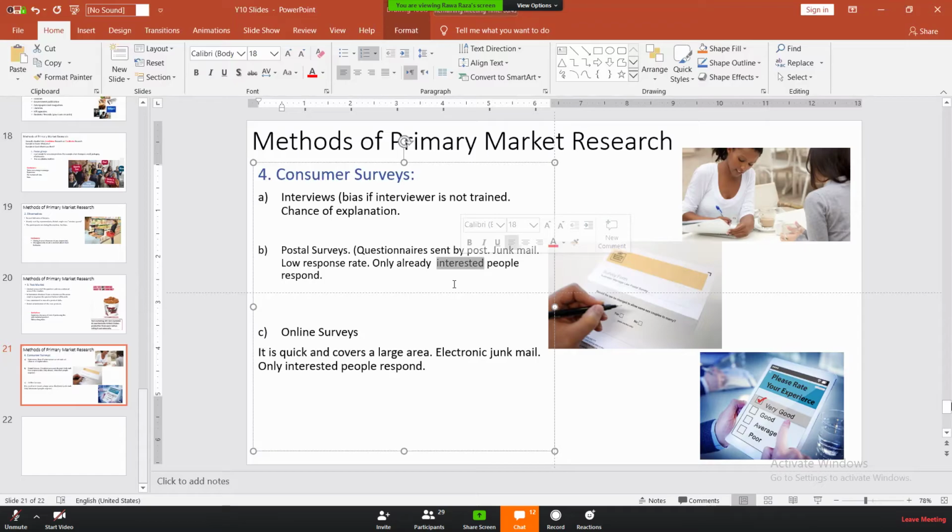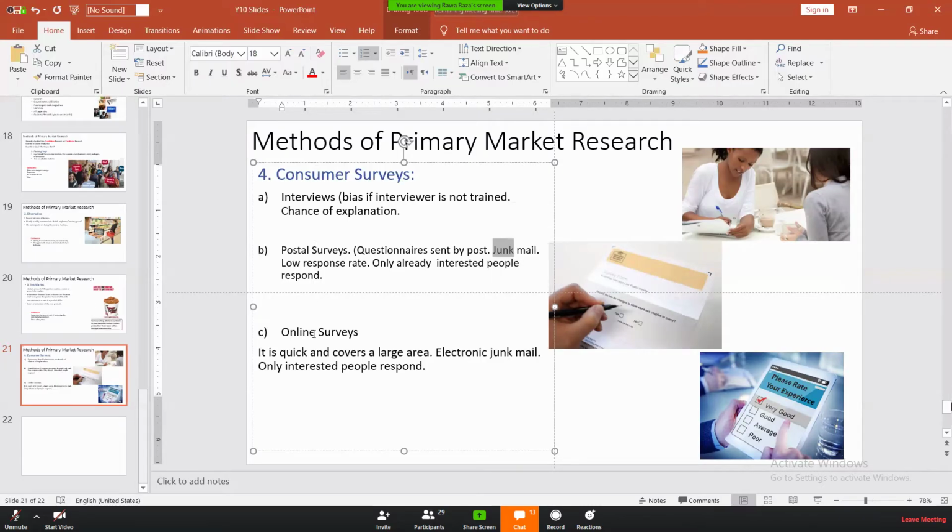You also want the opinion of people who are not interested in your business as well, for improvement. So that's criticism number one. Only people already liking the business would answer the questionnaire, so all their answers would be positive. And some people would treat it as junk mail, which is a random mail that is not directly, personally directed to you, so you wouldn't answer it.